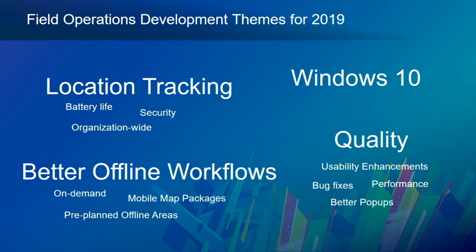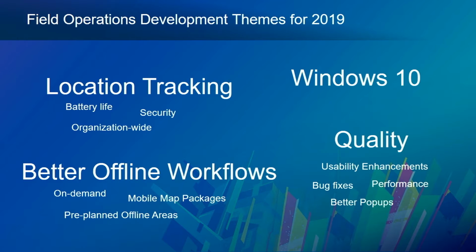Improving offline workflows is another thing that we are focusing on in the field operations suite of applications in 2019. Making it easier to take things offline. Take Pro. Right now, Pro is required. You need to use Pro to create these offline packages that you can then take into your mobile device. That sets the bar at least at a Pro expertise level of completing that workflow.